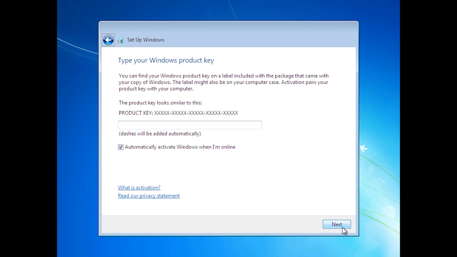On the next screen, you can enter in a product key for Windows. Without the product key, Windows will operate for 30 days before it will change to reduced function mode. In reduced function mode, you only have enough functionality to enter in a product key and activate Windows, but not much else. The tick box Automatically Activate Windows when I am online will automatically activate Windows 7 3 days after you log on for the first time. I normally deselect this option in case something goes wrong. Without this option ticked, you have 30 days to get Windows 7 working correctly. If you need to reinstall Windows before then, you can do so without penalty.